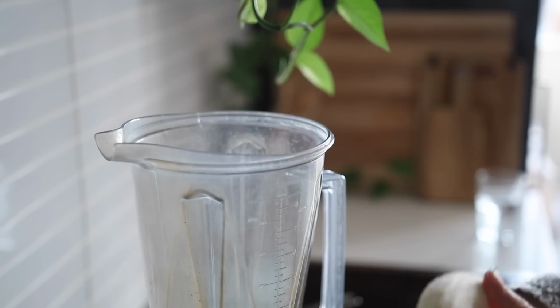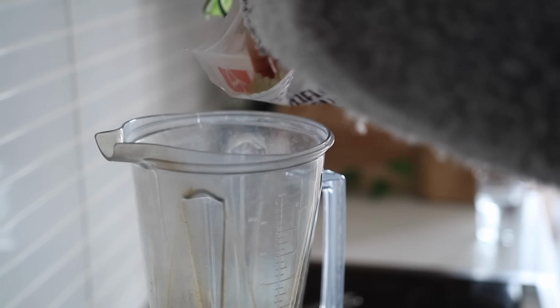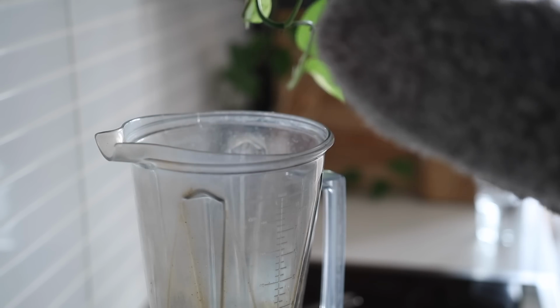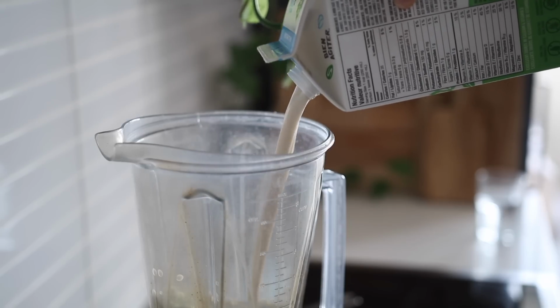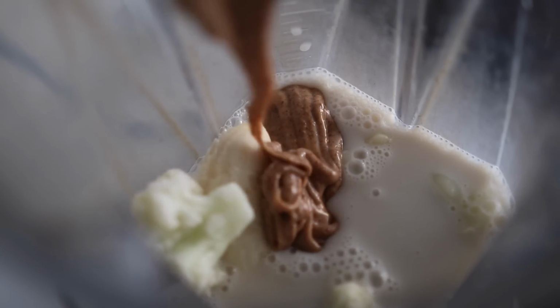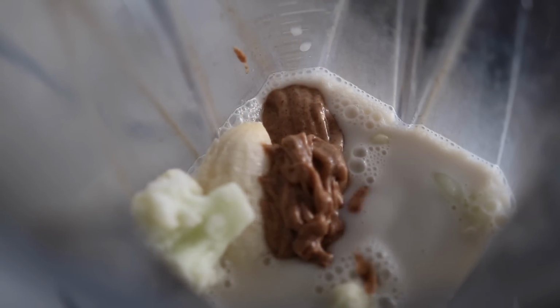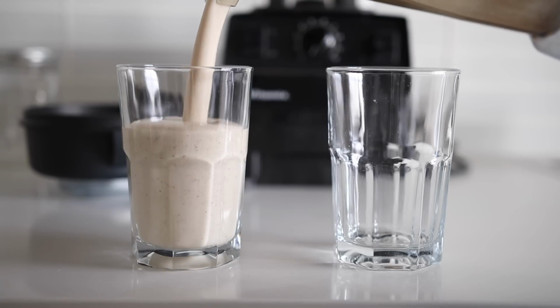It is so delicious. So I'm doing 2 bananas in a blender, 2 because I'm making this recipe for both Sean and I, and some frozen cauliflower, some almond milk, and I'm also adding in some almond butter in there too, a couple big scoops of that, and some cinnamon, and that's it. So I'm just blending that together, and it's just a really nice creamy banana cinnamon smoothie that's nice for the winter.